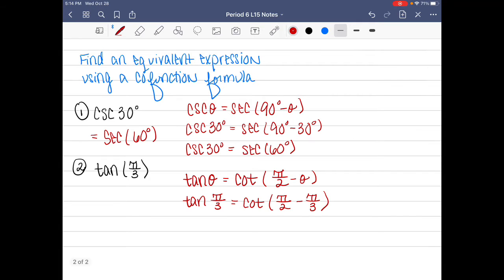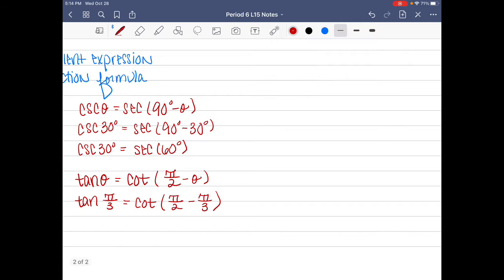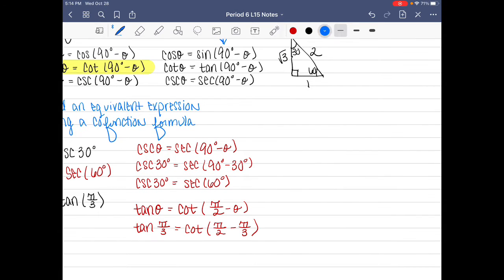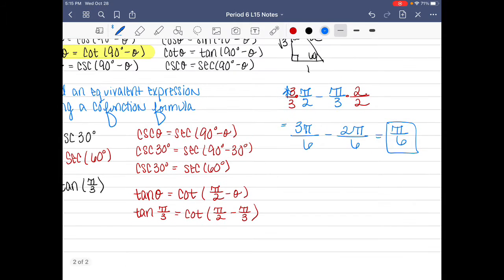Now you may have to take this angle work off to the side somewhere. Maybe I'll put it right over here, some scrap work, which I'll erase after. We're trying to do pi over 2 minus pi over 3, right? We need a common denominator. So take a second, think about what would give us a common denominator. I'm seeing 6. So I'm going to multiply this by 3 over 3, and I'm going to multiply this by 2 over 2. This is going to give me now 3 pi, just multiplying the numerator straight across, and 6 in the denominator. And this is going to give me 2 pi multiplying straight across and 6, and that's going to leave me with pi over 6. So lastly, pi over 2 minus pi over 3, that is pi over 6.